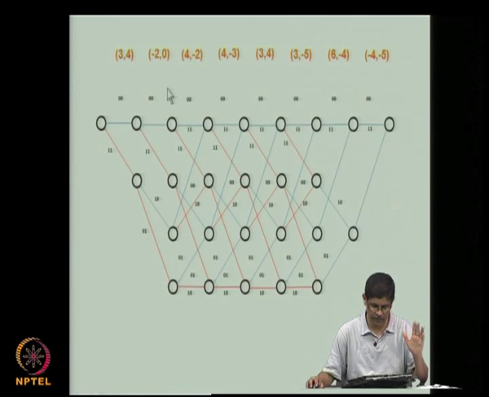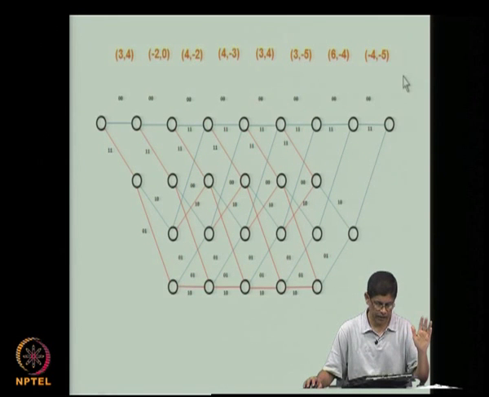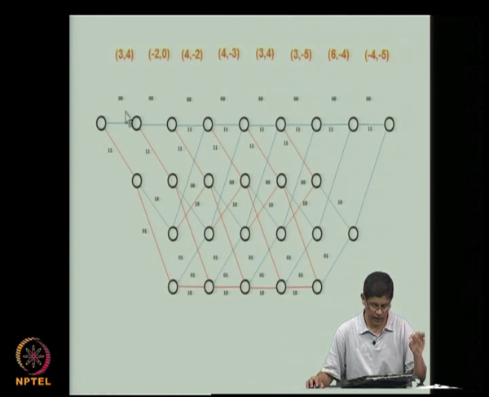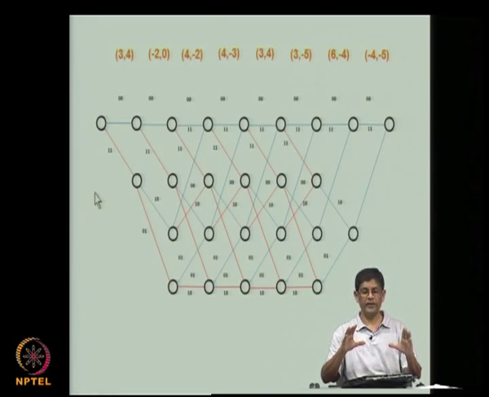So what I am going to do here is write down the corresponding inner products for every one of these branches. What we are aiming for is the inner product between the plus minus 1 version of the code word and the entire received vector, but we will do it one branch at a time. It is clear from the nature of the inner product that you can compute inner products per branch and then add them up along all the branches making up a path, and that way you get the inner product for the entire path. So that is what we are going to do. I am just going to simply write down these inner products.